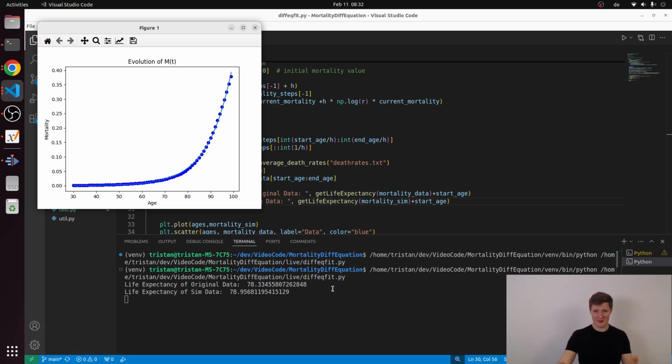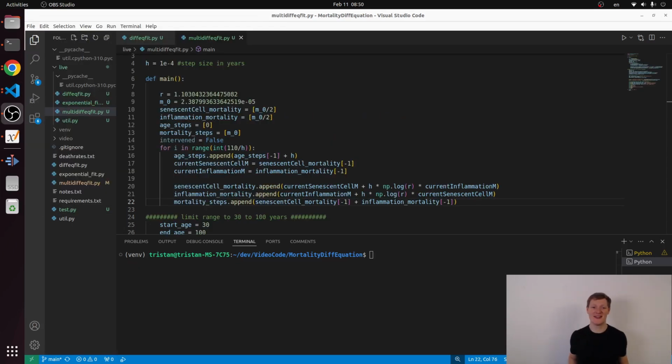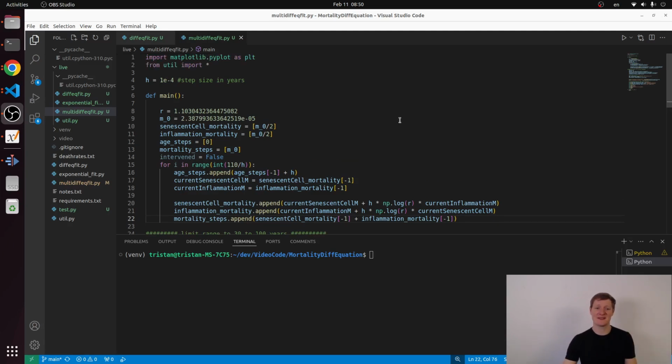What I want to do now is take a step further and do some simulations, but I don't think the current state is actually any good for that, because it's a bit too simplistic. Because in our body there's not one mortality, but there are many different factors that play together. So I actually want to go ahead and build this into the simulation. And to do just that, I've prepared another file. In this file, it's basically the same as the last one, but with some key differences.